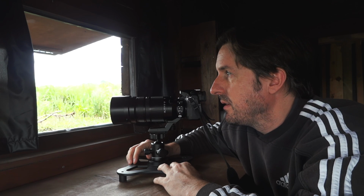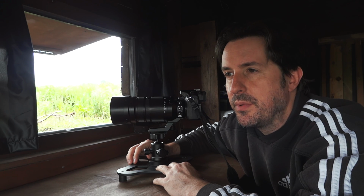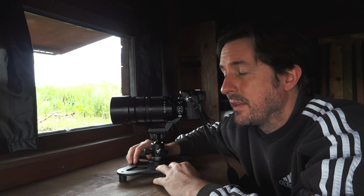The other thing that I tend to do as well is, even though I may have shot some of the birds and different species in the morning in pretty poor light, even if I get repeat sightings, I always reshoot them. And the reason for that is, until you actually take your cards back home, offload them on your computer, you're never really going to know if you've got the shots. So it's a little bit like an insurance policy. It's always good to recompose, take those images in better light where you have faster shutter speeds, and make sure you really do bank the shots.